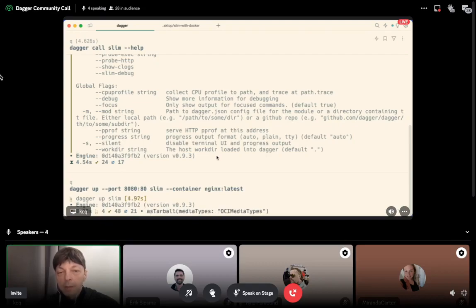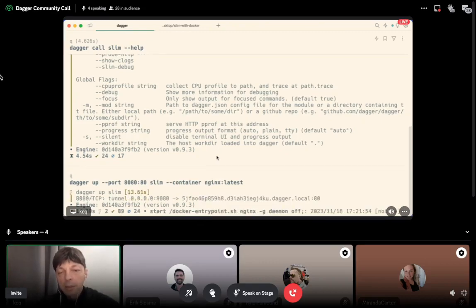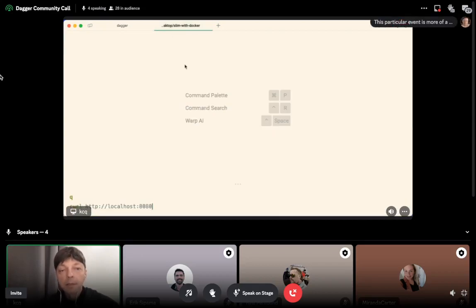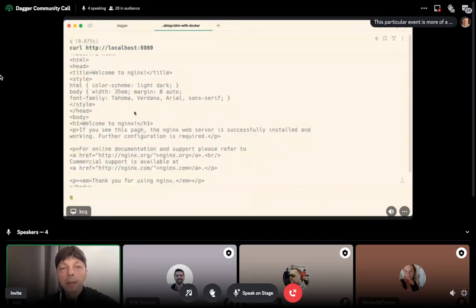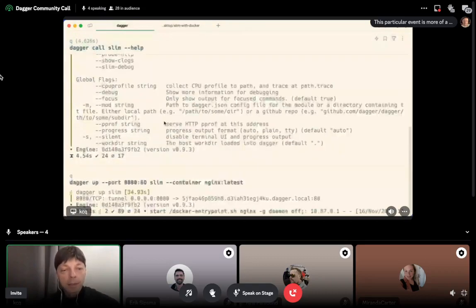So it's doing a lot of things, setting up the Docker daemon service, and then pulling in the SlimToolkit engine, and now it started the Nginx container, the temporary container, and we see that it's an Nginx container, and it's listening. So let's see what happens. It's listening on port 8080, and that's what we got right there. So we got something back.